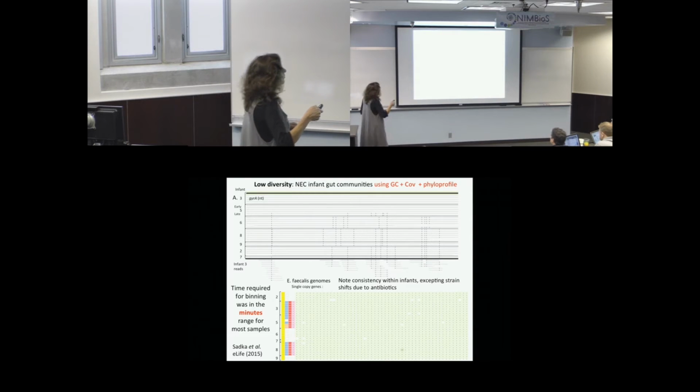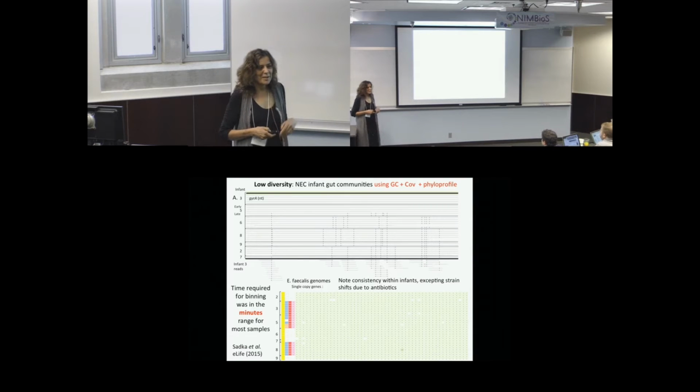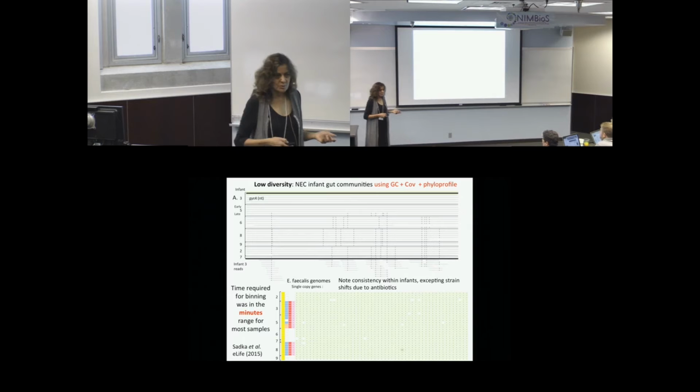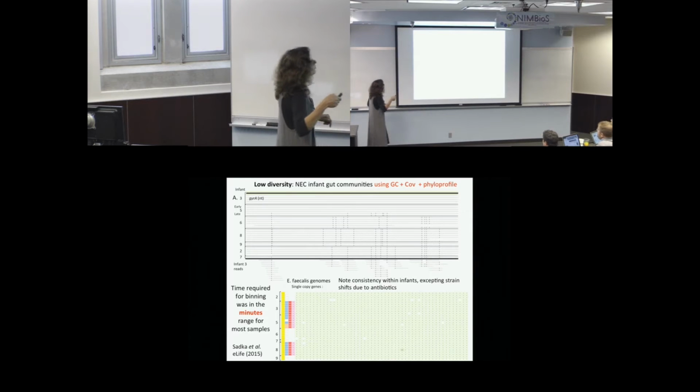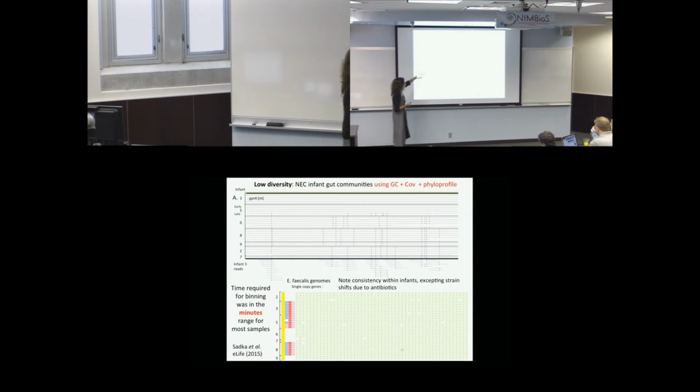This is an example of some of the data we got, and I put this up to really emphasize that the findings make the effort worthwhile, that we would have got the wrong answer had we just used 16S, or even perhaps not analyzed the data in detail. So one of the abundant organisms in these infant gut samples, these are infant gut, by the way, and it was a study that we were looking at necrotizing enterocolitis. The details so much don't matter here, but this is Enterococcus faecalis.